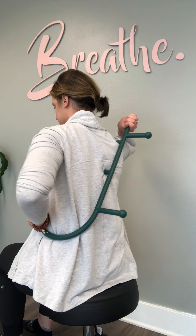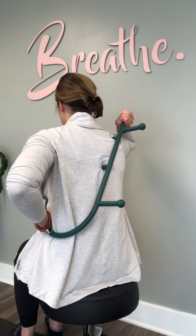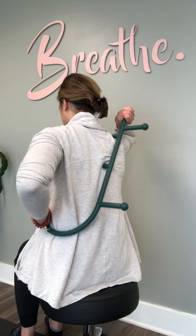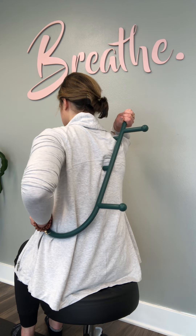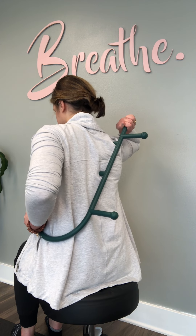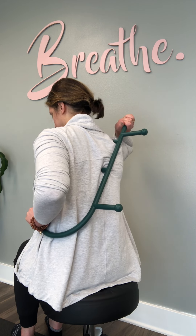This hand is just here for support; my right hand is the one doing the moving. Positioning it just to the side of the spine — not on the bones, that wouldn't feel very good — then holding some pressure and doing small movements. Sometimes people like holding pressure in one spot; I like a little bit of motion.